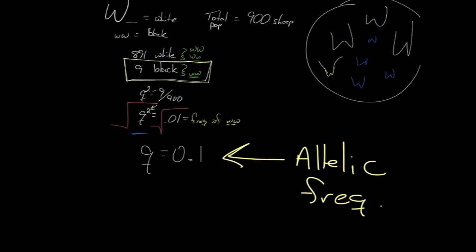And it's not what it was before, you see. Someone just said it was. Yeah, I did. Right, see, this is 0.01, this is 0.1. So it used to be 1%. So only 1% of your population is homozygous recessive, but 10% of all the genes in your gene pool are little w. So where are the other 9%? Big W, in your heterozygotes. All right, so just remember that.